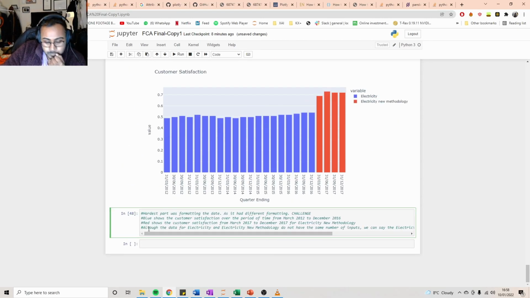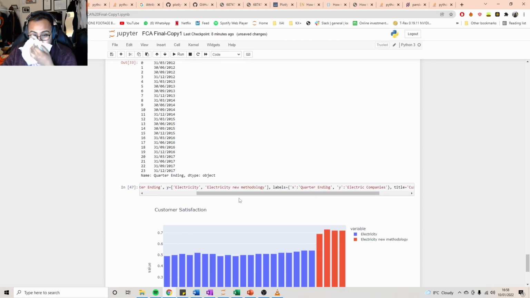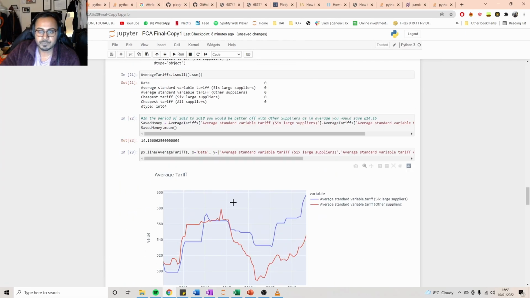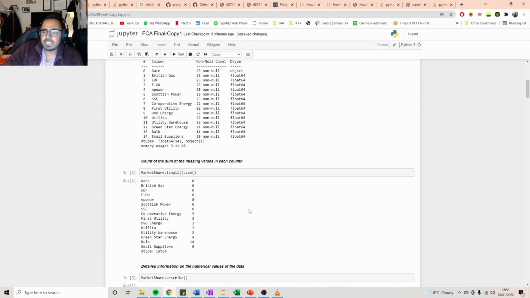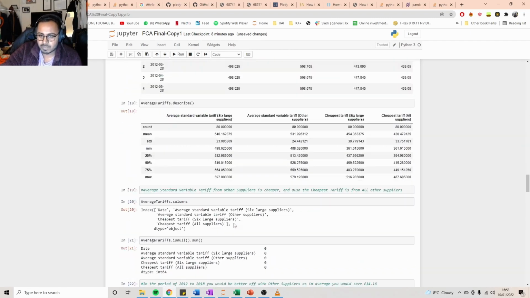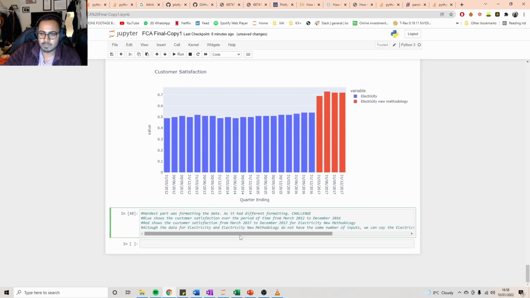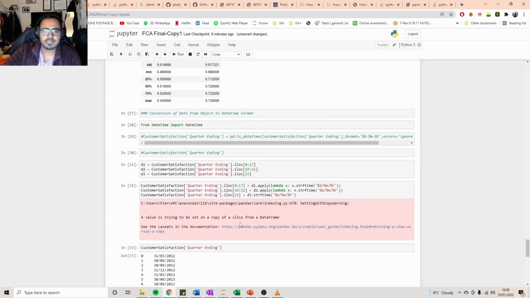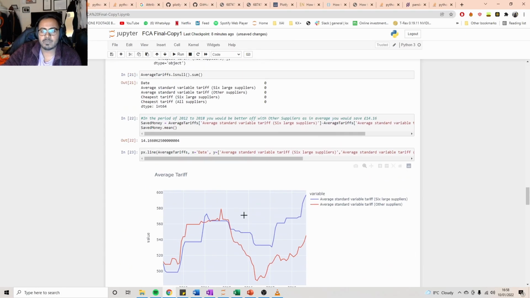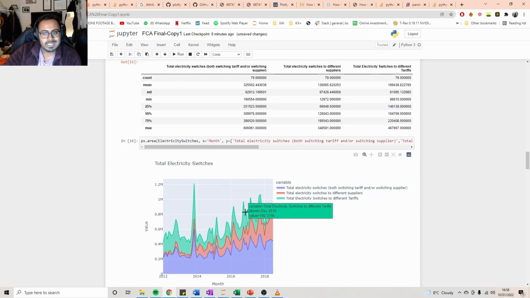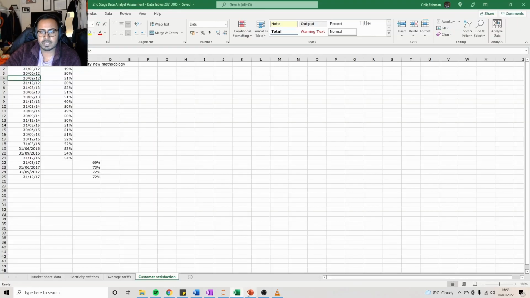So now I think we can say that we have finished our analysis. In a very simplistic way, we just visualized them. We try to work with the data. We could have cleaned the data, but if we clean the data, for example, if we remove the missing variables here, what would have happened? We don't know.